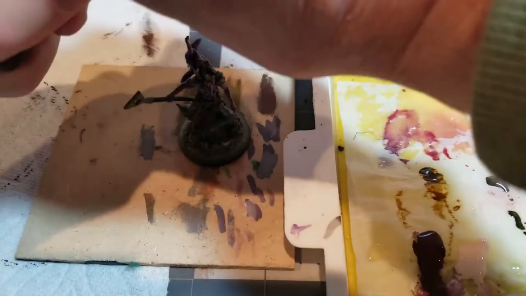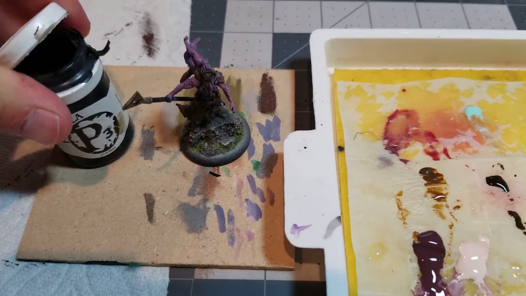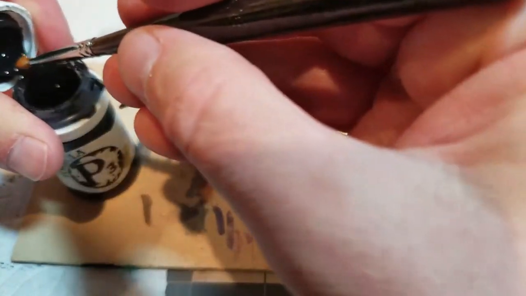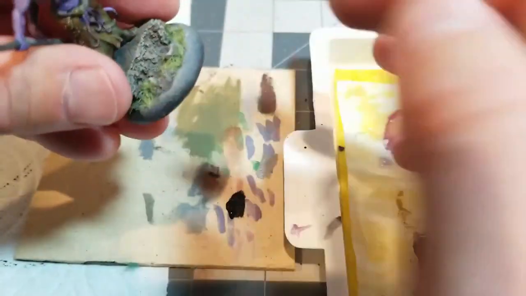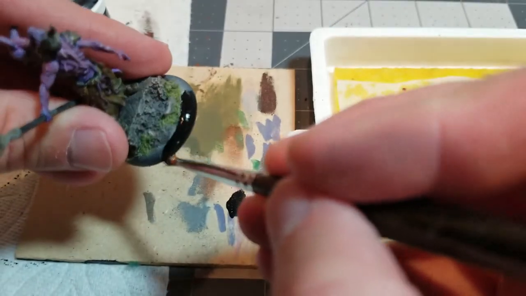And last, I'm gonna go in with some P3 Thamar Black. And this is just a great black. It's really dark and opaque, and it has good coverage. And I just wanna go around the rims and make the rims black again, because I like how black bases look.